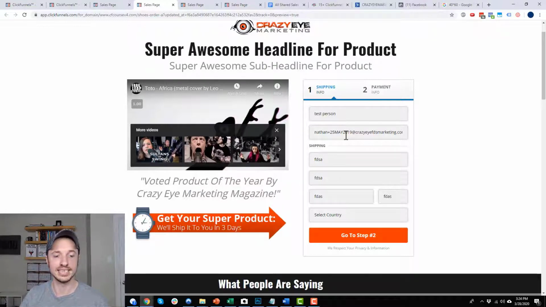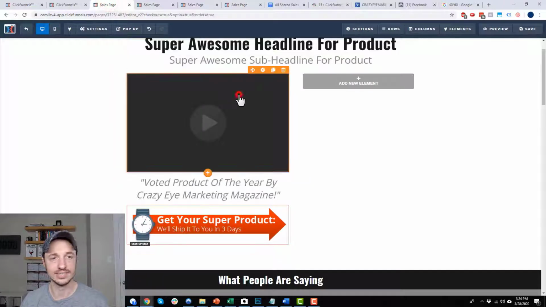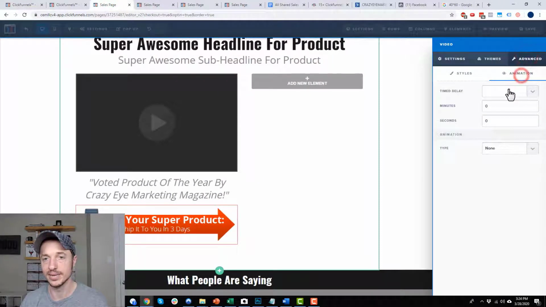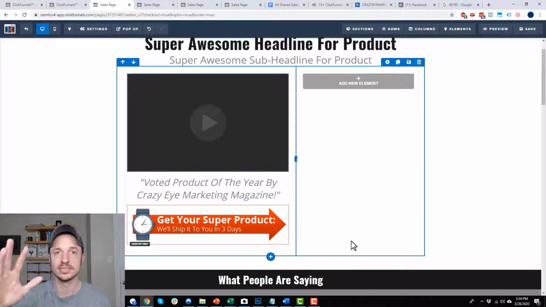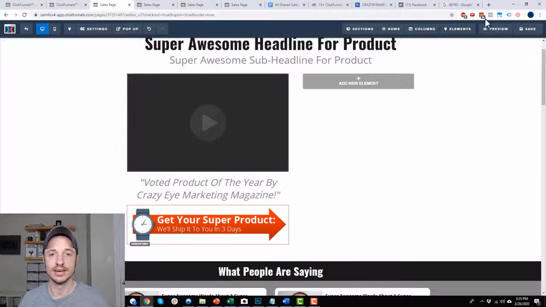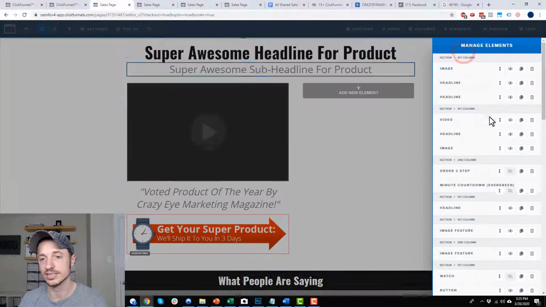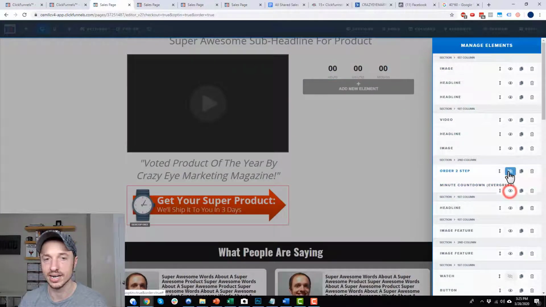So that's how you can do it. Instead of setting that delay under the advanced features, instead of going in here and doing the animation and delay timer, you set up a timer, you make it hidden, you hide the element, and then after that timer expires, it pops up whatever it is you want to show. And of course, you can use a timer on sections as well. You don't have to just use it on elements.